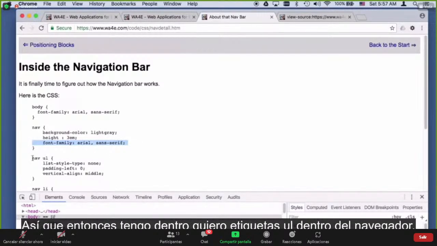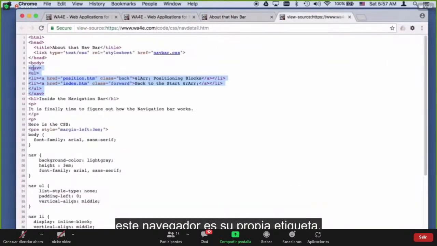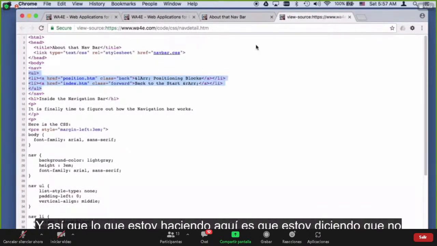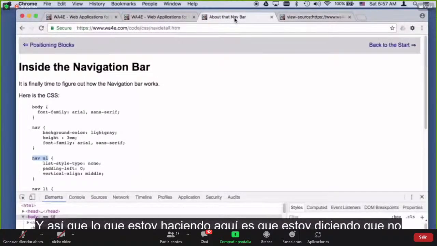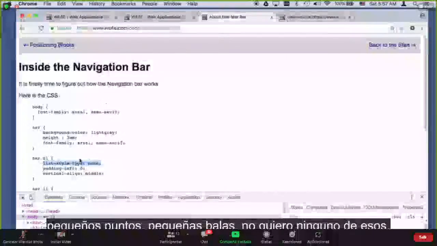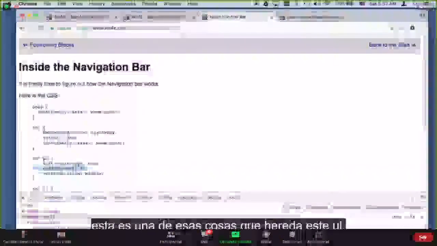So then I want UL tags within the nav, and that's one of the nice things about this nav being its own tag. I can style just the ULs inside here. Okay, and so what I'm doing here is I'm saying I don't want any little circles, little dots, little bullets. I don't want any of those. I want to take away any padding that it has by default. This is one of those things that this UL inherits.